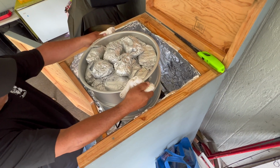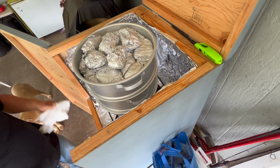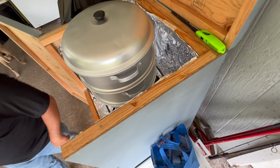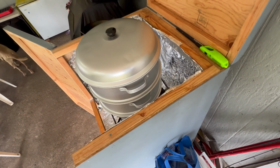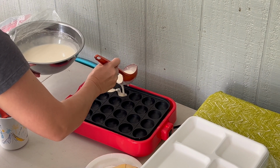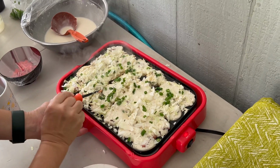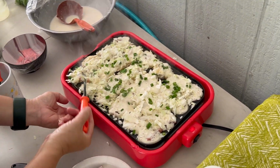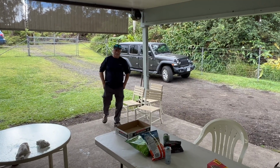It smells good, doesn't it? It smells so good. All right. Now let the Lau Lau hang out for another few hours. While we're waiting on the Lau Lau, we're gonna have a special treat. We're gonna get to have some Takoyaki. Dad's excited. He hasn't had it since he was 19 years old.